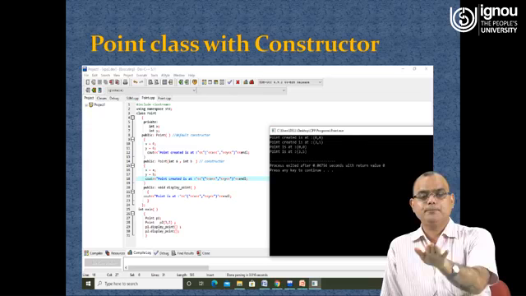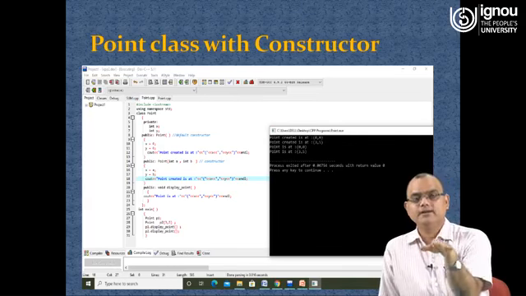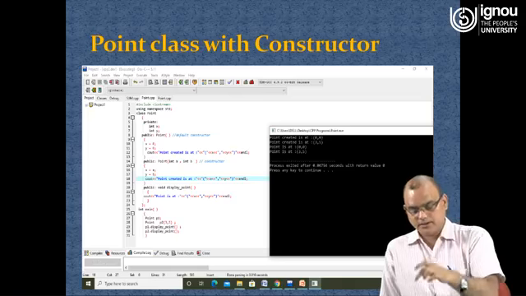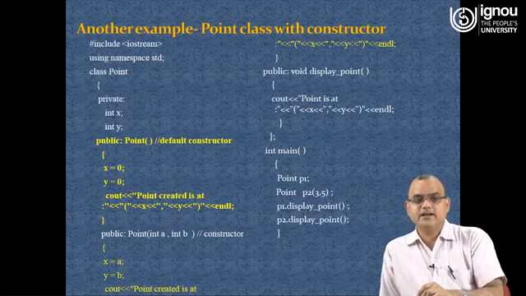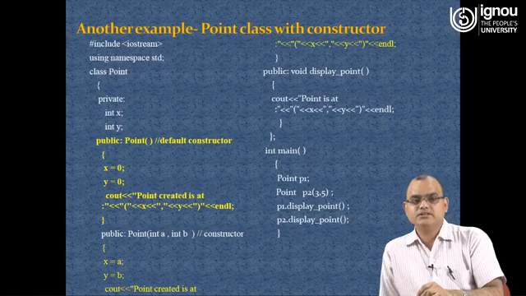Now, on your screen, it is showing how your program is running, what kind of methods will be called and how they will display the different information. In the first, it shows a point is created and the value is 0, 0.